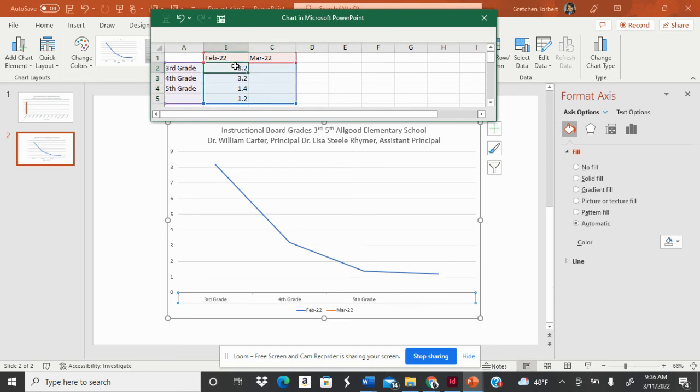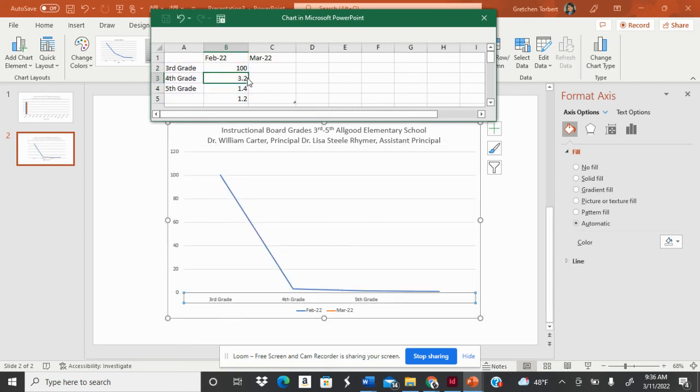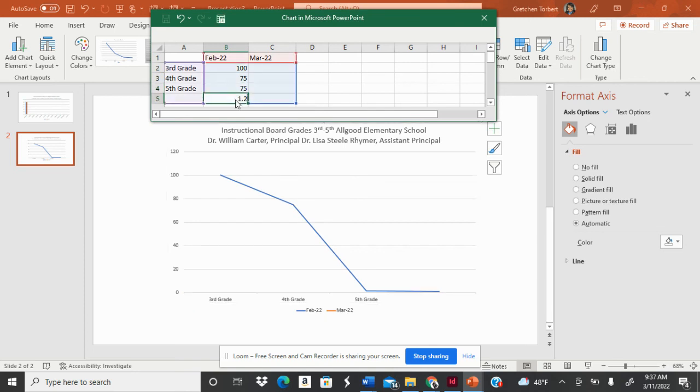And maybe third grade in February, once we analyze the data, had 100% instructional boards. Fourth grade, let's say 3 out of 4 of their teachers did, so 75%. And fifth grade, we said 75%. All right.